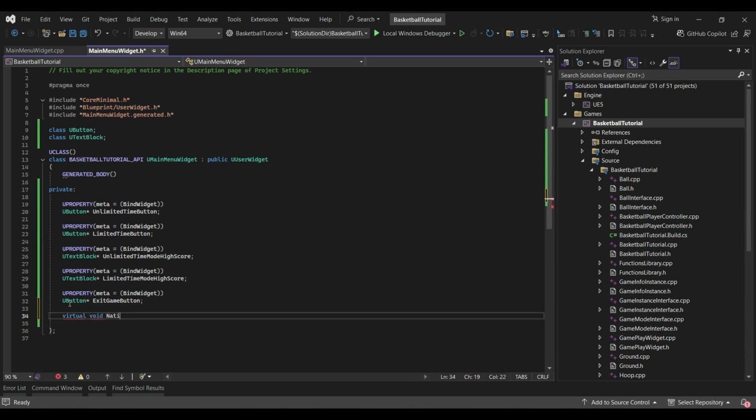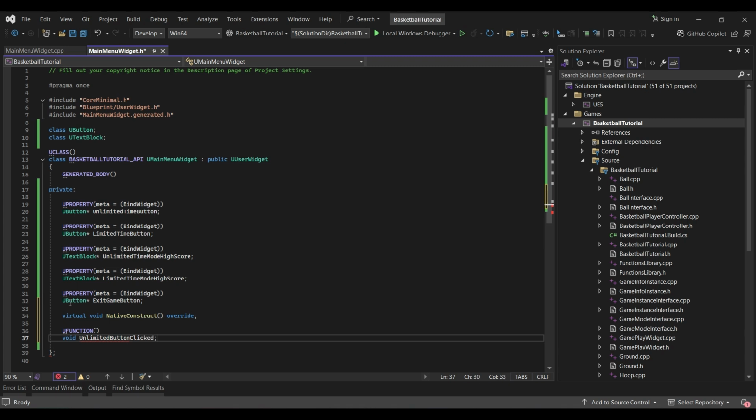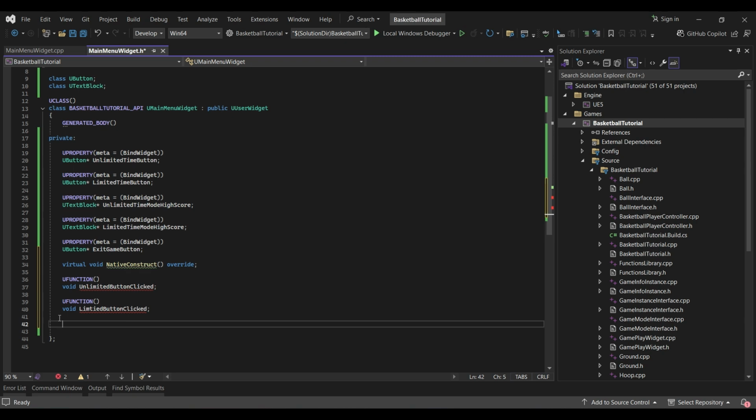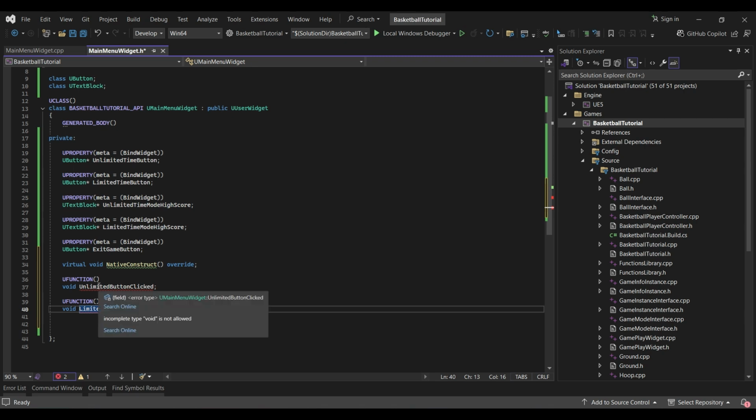And we need to override the native construct. We need a function that calls the unlimited button when it's pressed. Unlimited button clicked. Limited.